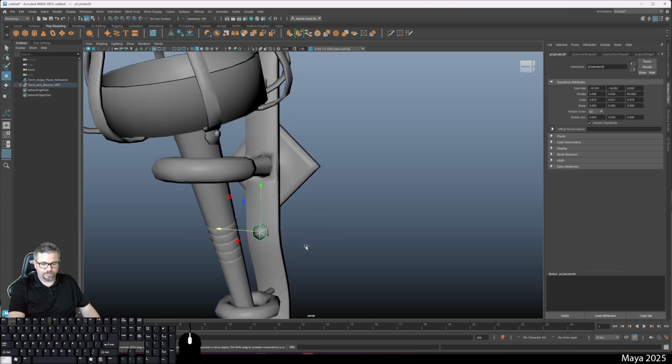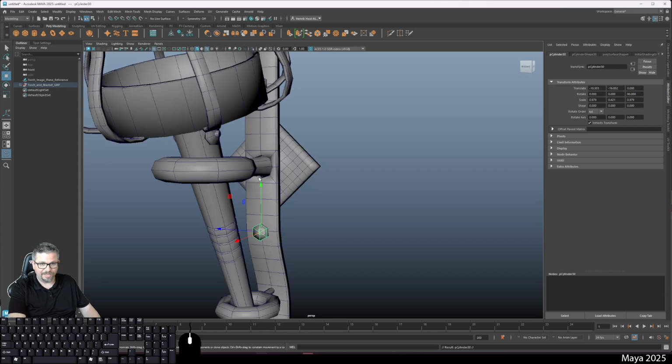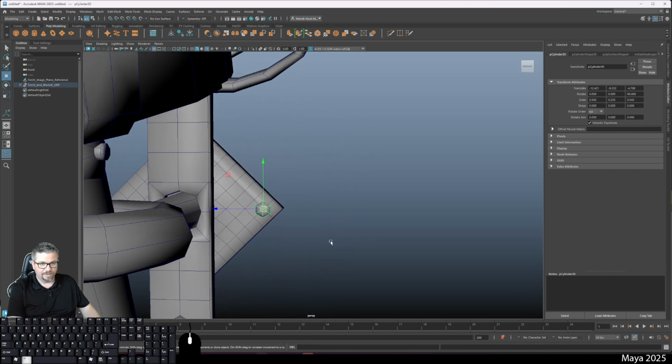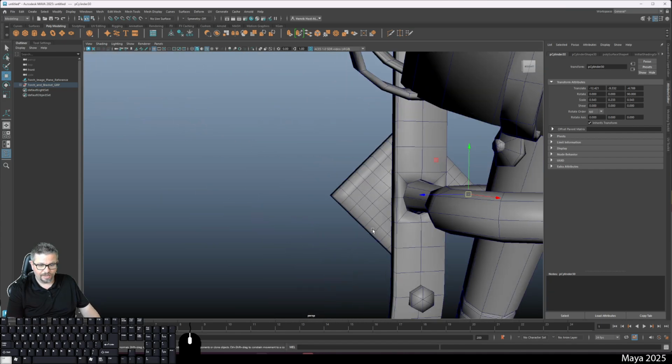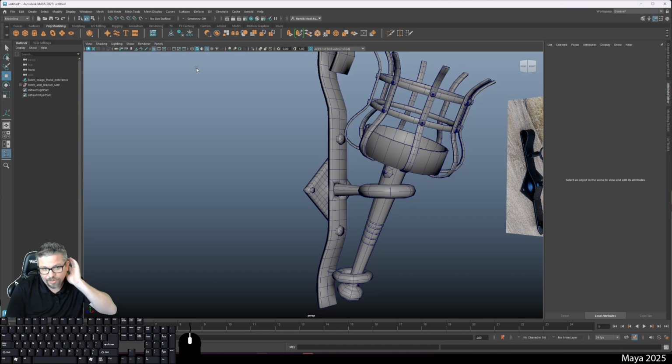In fact, I'm going to do one last thing. I just can't stop. I get carried away with things. I'll make these two smaller so it looks like these are bracketed into the wall too. Anyway, perfect. Give it a little bit more. Hope you enjoyed it. If you're modeling something totally different and you have questions about how I would do it, reach out to me. I'll let you know what I think.